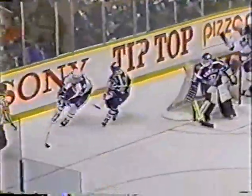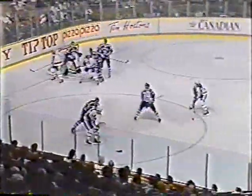McGuire right through the crease, and Hannon couldn't get a stick on it. Michel Petit at the line. To Hannon in the corner. Behind the goal for McGuire, Popikin is with him. Filimonov trying to tie up Hannon. Dave Reid leading the NHL in shorthanded goals. To the backhand. Gives it to Hannon in the corner. Through the slot, off the skate of Petit, but Gill will keep it in. He backhands it wide of the net, Popikin.